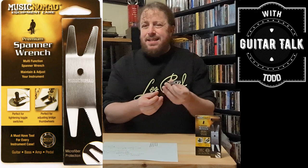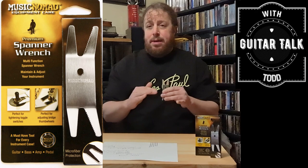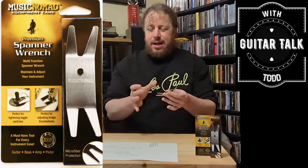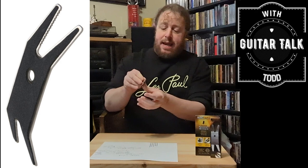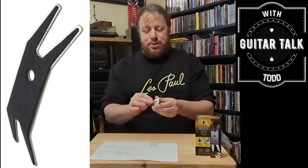It's solid steel and yes, spanner wrenches have been around for a while — other companies have made them. But the great thing about Music Nomad is they take something that's been around a long time and make it better, the ultimate version. Previous spanner wrenches have always just been solid steel, which can scratch guitar finishes. Music Nomad makes these with a suede backing that fits right on — anytime it contacts a surface, the suede rubs on the finish and will not scratch it.